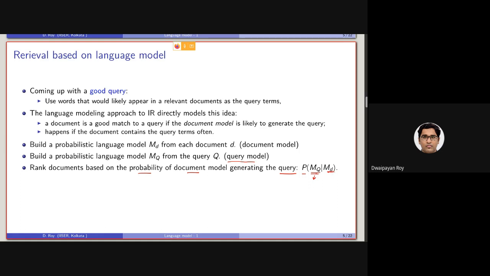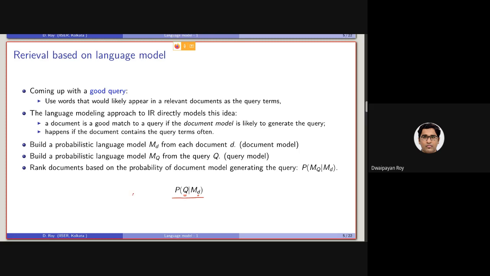So essentially, we will be using the notation Q to denote the query language model here. So basically, this will be denoted as the probability of generation of the query given the language model of the document.